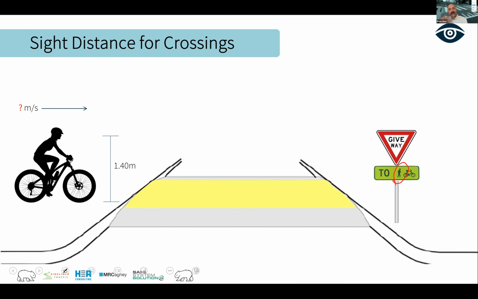But why wouldn't you use the pedestrian speed? Because the bike rider is obviously going to be coming in faster. So we're going to need some more time, aren't we? And some more distance for a driver to know, oh, hang on a second here, I'm going to have to stop because that cyclist all the way back there is moving pretty quick.